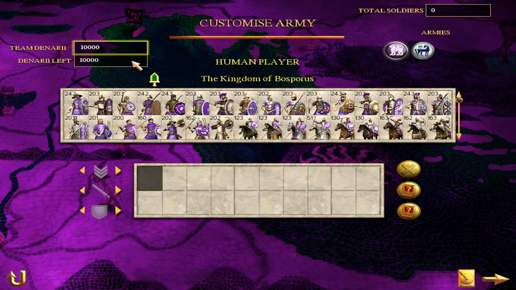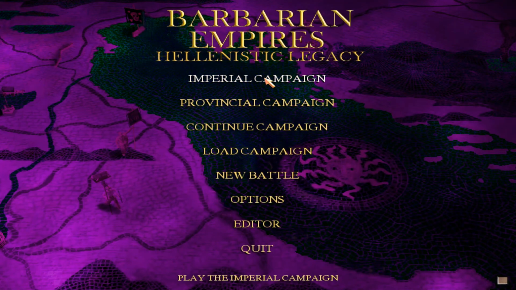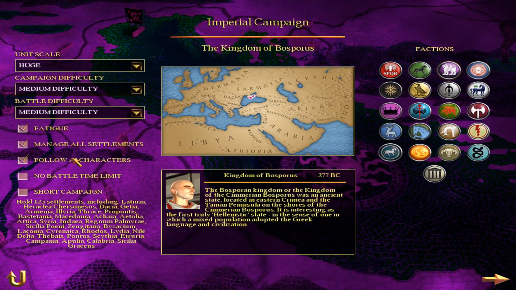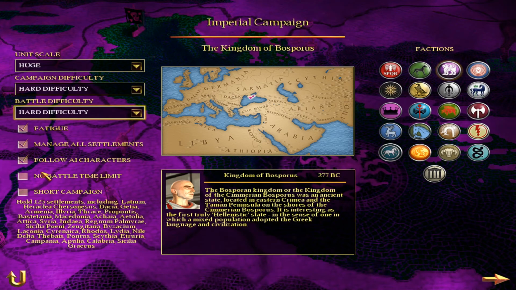So now that you know more or less what we're dealing with in terms of unit roster, let's give it a go on the Grand Campaign, or Imperial Campaign. We're gonna go for huge scale, we're gonna go for hard difficulty. We do want fatigue, of course. We want to manage all the settlements. I don't care about the AI, so sorry.